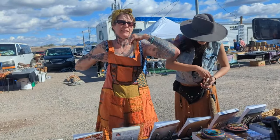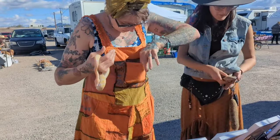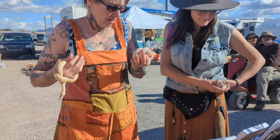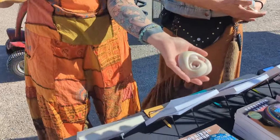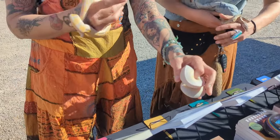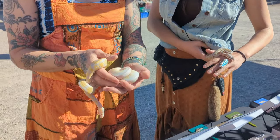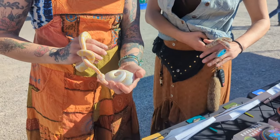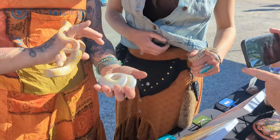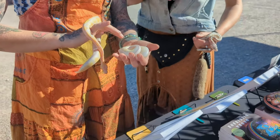Ball pythons. This one and the one in my pocket are albinos. Oh, well, see, I said it was an albino. In your pockets, man. Oh, look how pretty. Oh, my goodness. And they're what kind? Ball pythons. See, it's crawled up in a ball. Oh, baby. They're liking the sunshine more. This one doesn't like the bright light, their eyes are very sensitive. This one's eyes are a little redder, so they're a little bit better for the bright, and that one's fine. And what is that one? That is also a ball python. That's called a lesser pewter. Wow. Thank you for bringing them by.